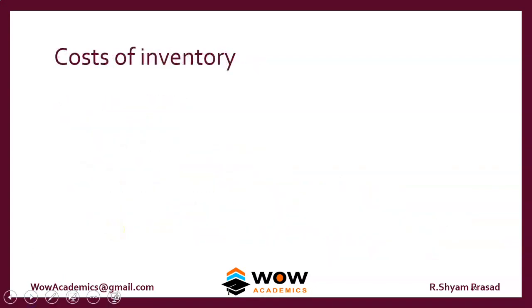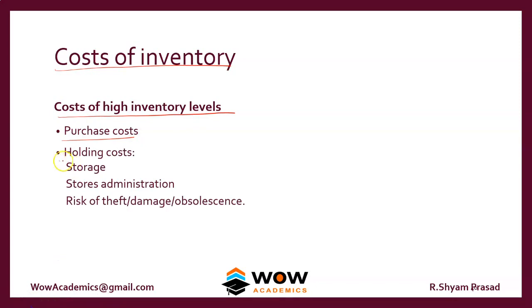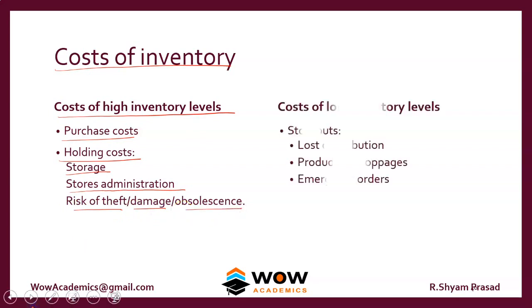So what are the costs of inventory? Cost of high inventory levels. If you have a high amount of inventory, these are the costs. Number one, the purchase cost, then the holding cost. Holding cost refers to storing the inventory, then administrating the store or warehouses. There is a risk of theft or damage or obsolescence to the inventory that is being stored in the godown.